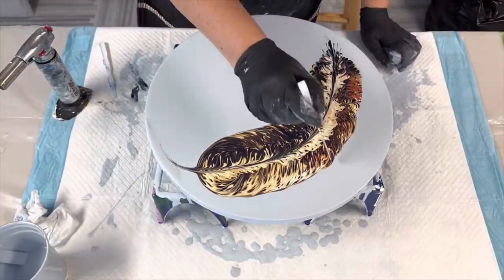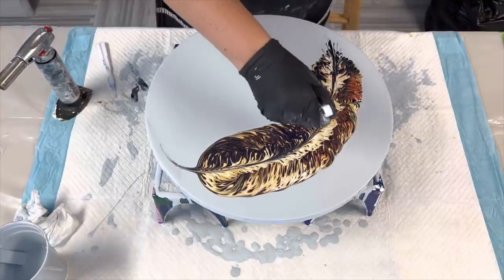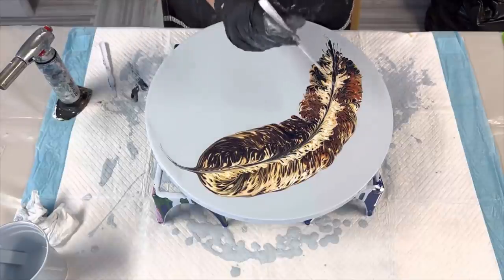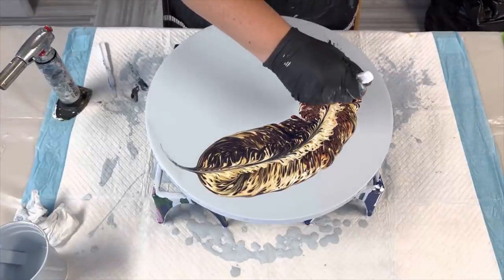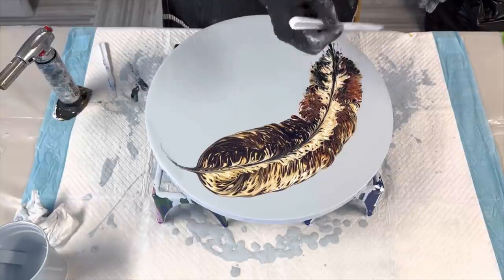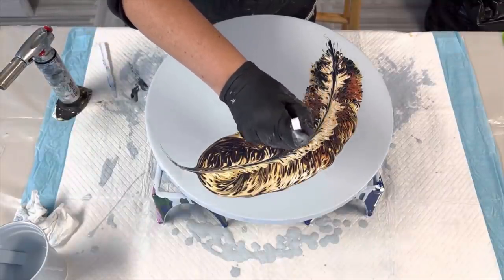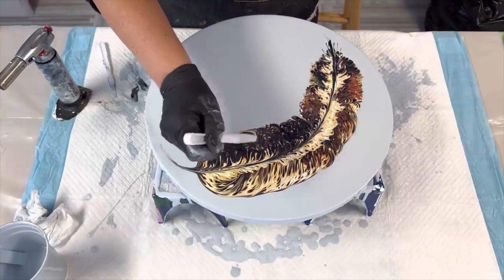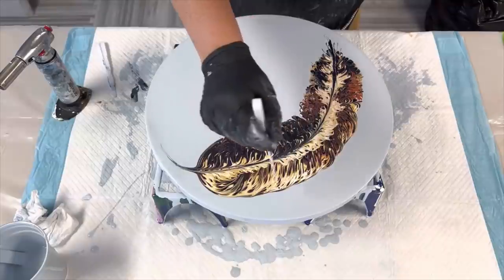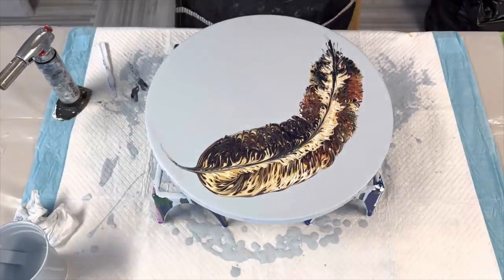Now I gotta come in here, I think, and I love this center area that when I came back with the paint kiss. So I love how it's sort of representative of two turtle doves with two feathers on there. I think I'm just gonna leave maybe this side, I don't know. I think we'll just keep going.